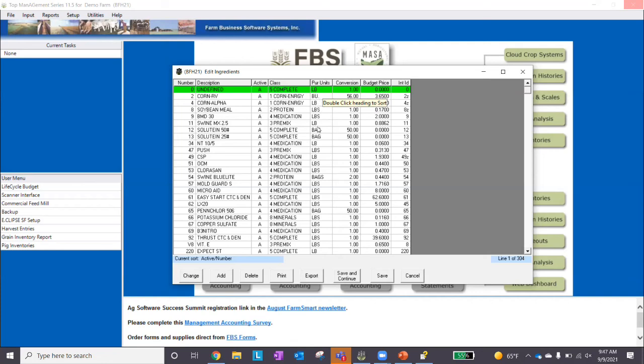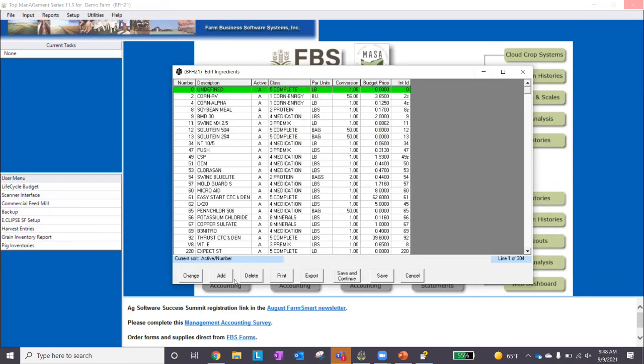Corn, you can see here, they purchase it in bushels. So you obviously feed corn in pounds and not in bushels. Your purchase unit says bushels, and then your conversion factor is set to 56, because there's 56 pounds in a bushel of corn. Bags would be another one. If you're doing complete feed or bagged feed, you purchase it in bags and you feed it in pounds. It's usually a 50-pound conversion, but I've seen a lot of 40 and 45-pound bagged feed as well. Or you might buy it in tons, and then your conversion factor would be 2,000, because there's 2,000 pounds in a ton. So your conversion factor is a very big thing here.